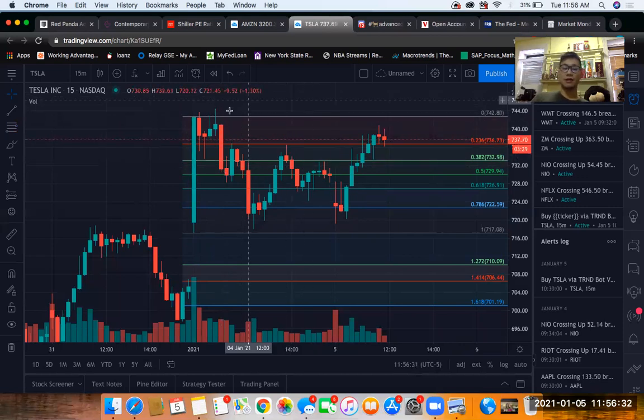And if we see what happened yesterday on Monday, sorry, got back to work this week. Monday, we see this playing the fibs very nicely. As it came down, it did retrace first here to 0.236 at 736, and it bounced. It also came right down to the 0.382 right here, and it bounced.